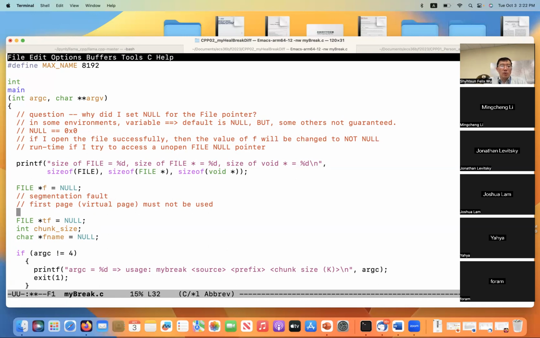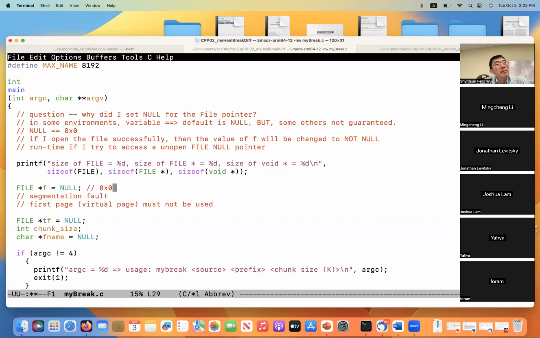Okay, so NULL is actually a macro, and NULL is basically just 0. Just to let you know, NULL is translated to 0, meaning that I want to set it to address 0. Okay, go ahead.